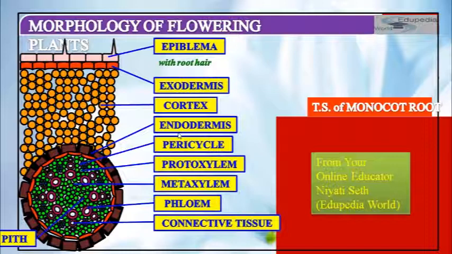The passage cells allow water to pass into the xylem vessel, and the remaining cells in the endodermis are characterized by the presence of thickenings on their radial walls, and those thickenings are known as Casparian thickenings, students. Okay, then comes your cortex, which forms the major part of the ground tissue of the root, students. It is represented by several layers of loosely arranged parenchymatous cells.